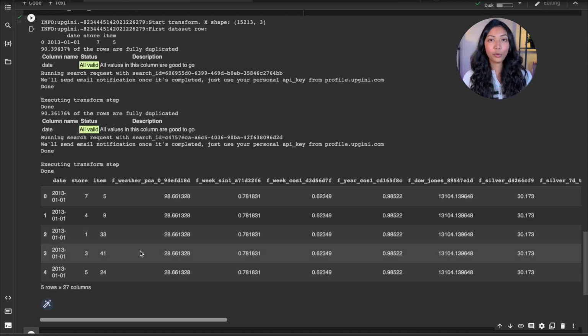Now that we have created our enriched dataset, we're going to do two things. The first thing is we're going to train and evaluate our model on our original dataset without all of these enriched features. Then we're going to do the same thing, training and evaluating our model with the enriched dataset. And we're going to compare the error rate and see which one actually turns out better.